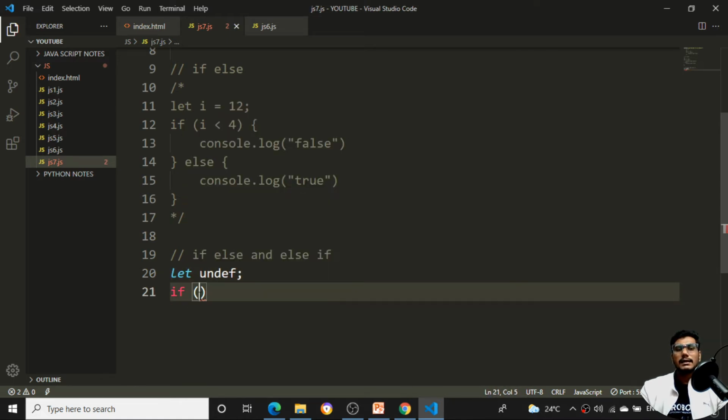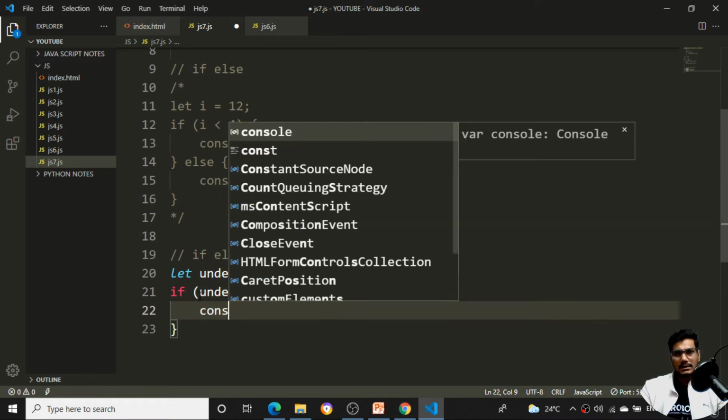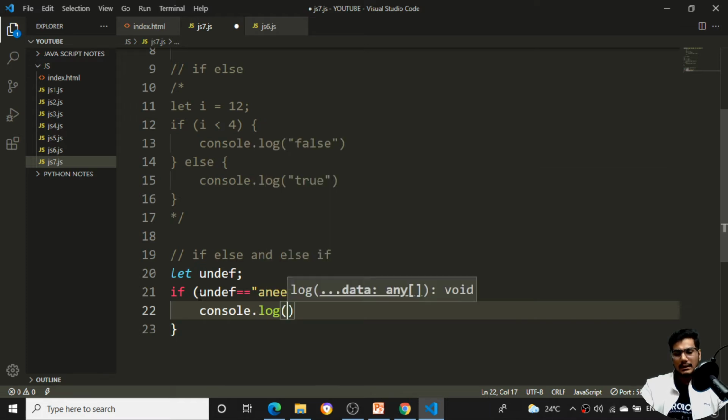So now I'll check the condition, if undef is equal to my name, then I want to console.log, if executed.